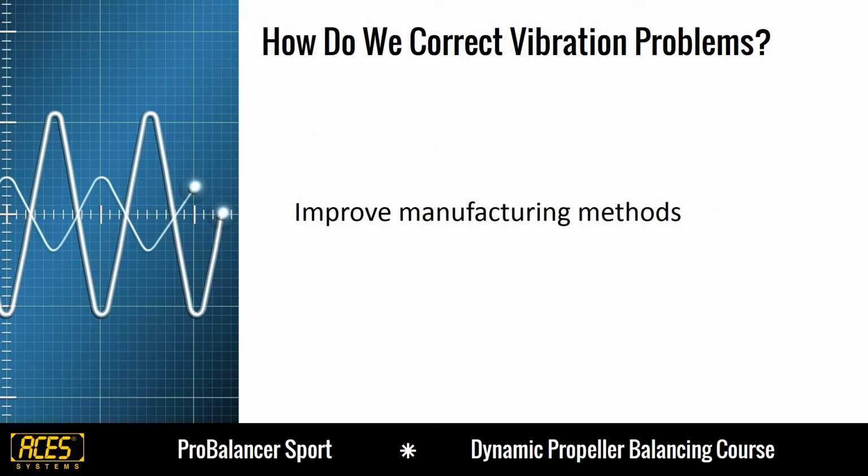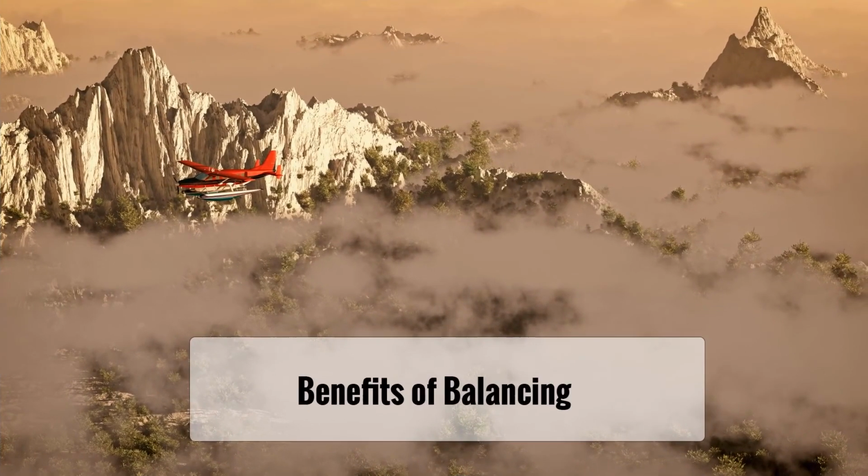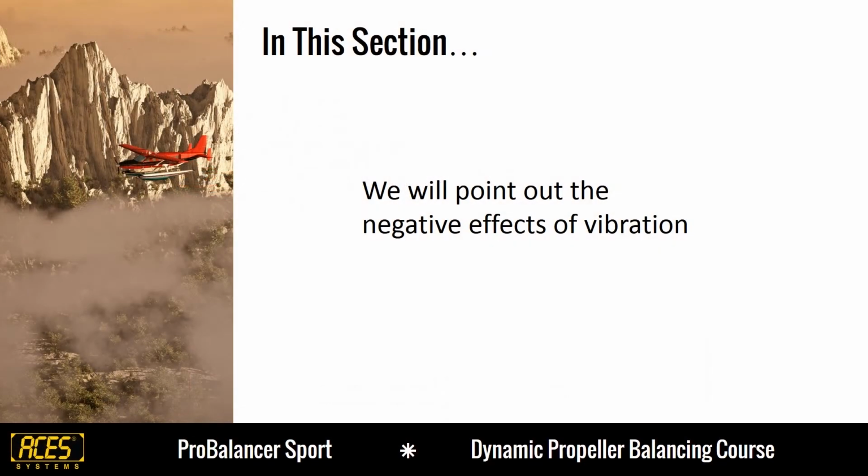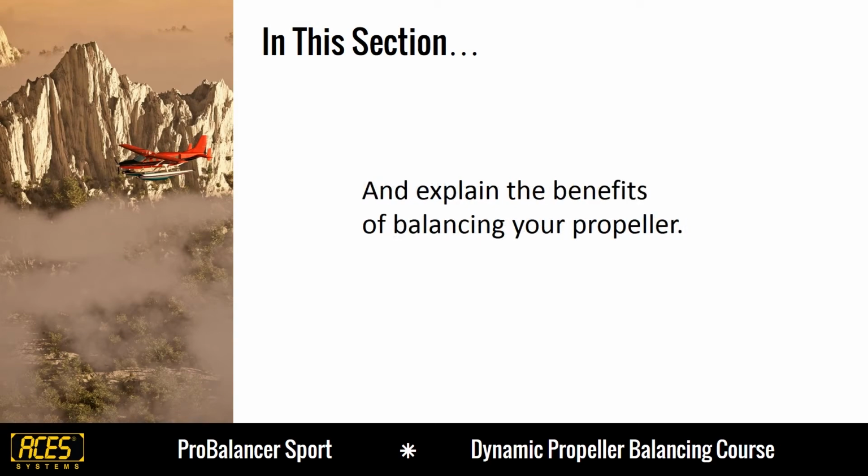There are multiple ways we could try to manage vibration problems in aircraft. For example, we could improve manufacturing methods, remove or replace defective components, perform a static propeller balance, or we could perform a dynamic balance that measures vibration while the engine is running. There are also multiple benefits to balancing your propeller. In this section, we will point out the negative effects of vibration and explain the various benefits of balancing your propeller. First, let's discuss the negative effects of vibration.